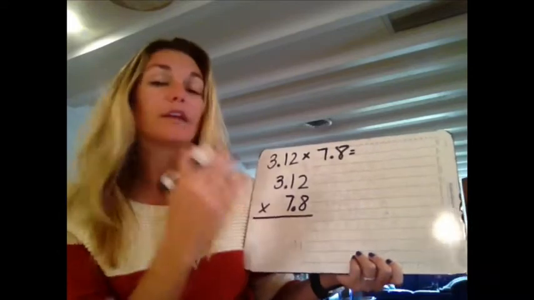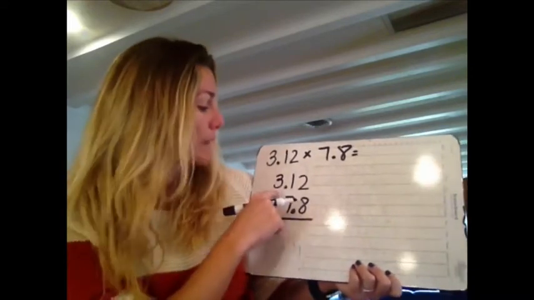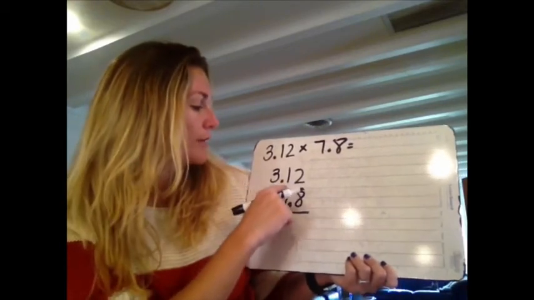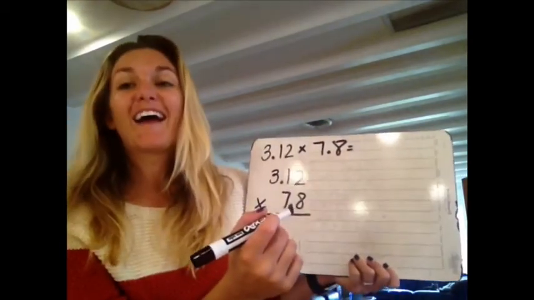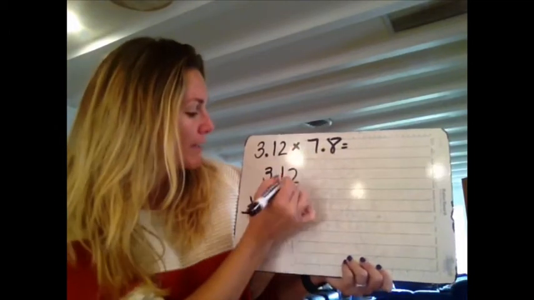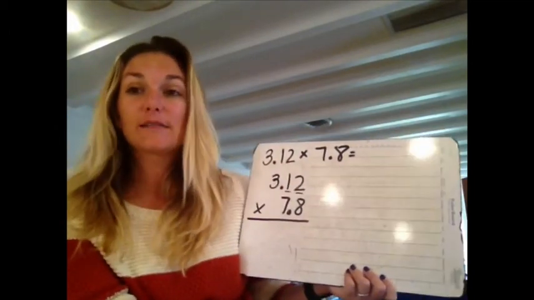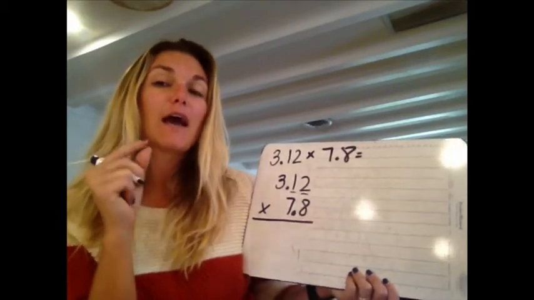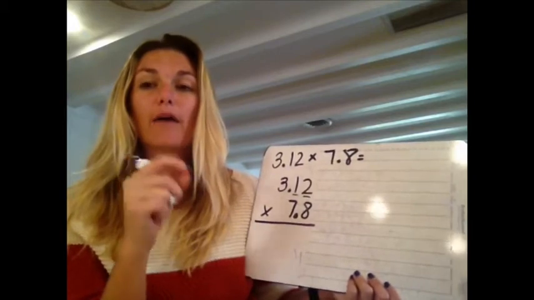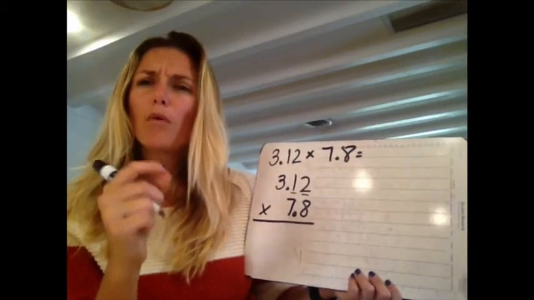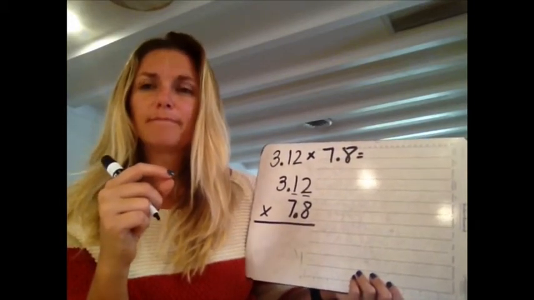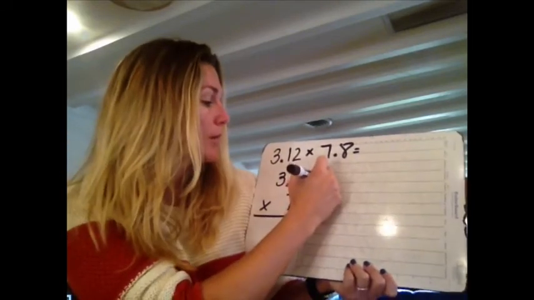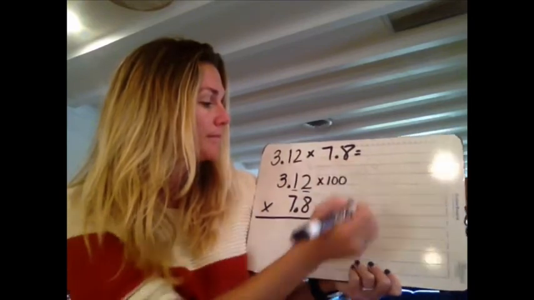And then I'm going to start thinking about my powers of 10 that I'm going to multiply each of these numbers by, okay? So for my 3 12/100, I have 2 place values to the right of the decimal. So that means I need to have 2 powers of 10. So that would be thinking 10 times 10 or 10 to the power of 2. So what was 10 to the power of 2? 10 to the power of 2 is 100, okay? So I'm going to multiply my first number by 100, okay?